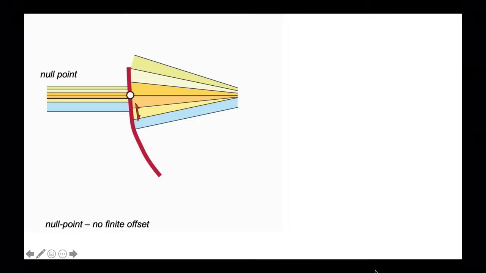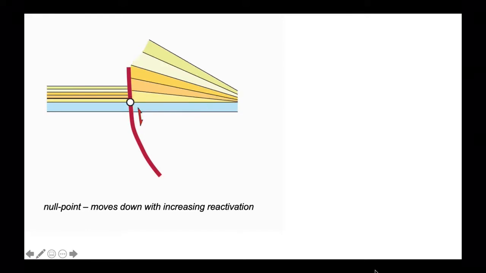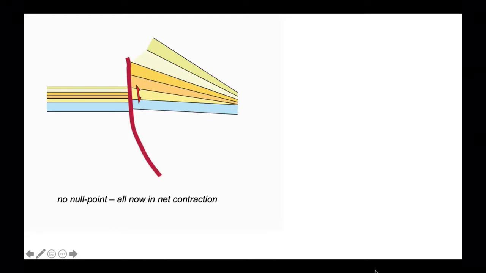There's a place on this fault where the rocks in the hanging wall match back to those in the footwall. This is called a null point—there's no finite offset. Of course, it doesn't mean that there hasn't been fault slip through that point. Merely that the contractional slip has recovered the offset developed during the normal faulting. Above the null point, markers in the hanging wall are above their position in the footwall. Below the null point, the opposite is true. Let's continue reactivating this fault. Watch what happens to the null point as the hanging wall moves up. It moves down the fault until eventually it disappears entirely as the entire fault is now in net contraction.